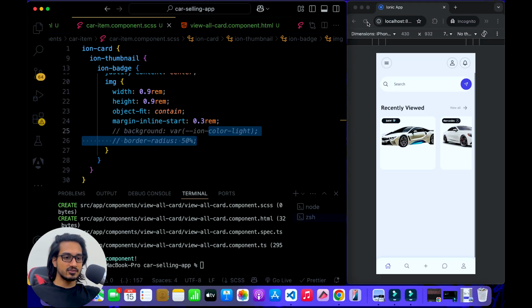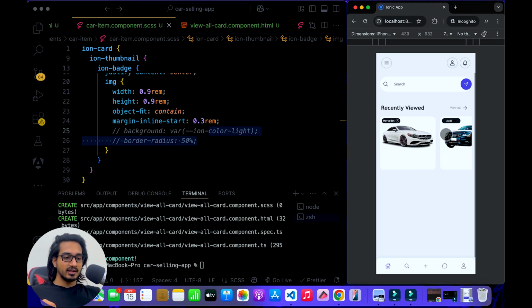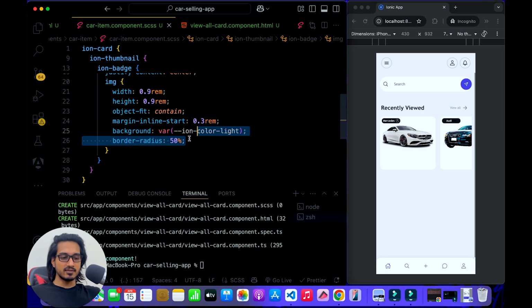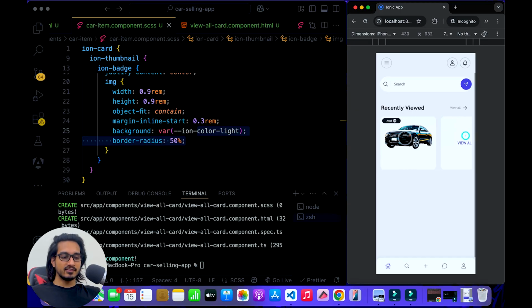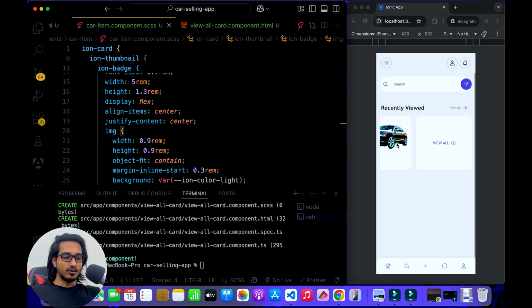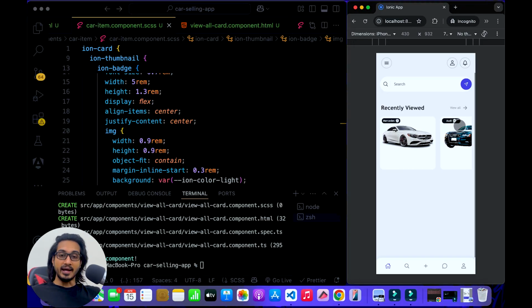Let's just reload it. Just look at it. Okay, here we don't see anything, but here look at it. You don't see the background color. And here in the Audi, since the icon color is black, you don't see anything. But if you just check this out, if you just pass it, you will be able to see all the logos. So that's how it works. And just look at the view all. It is taking the card height, width and everything, whatever you have passed there. So that's how it works. Now you have the proper badge ready.